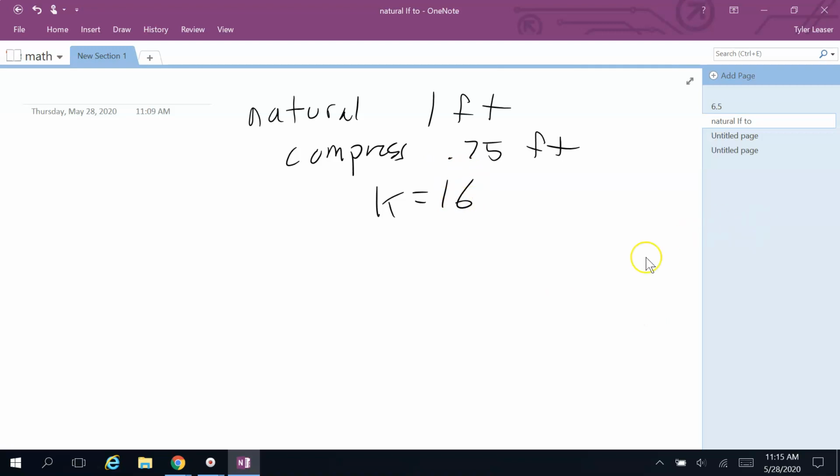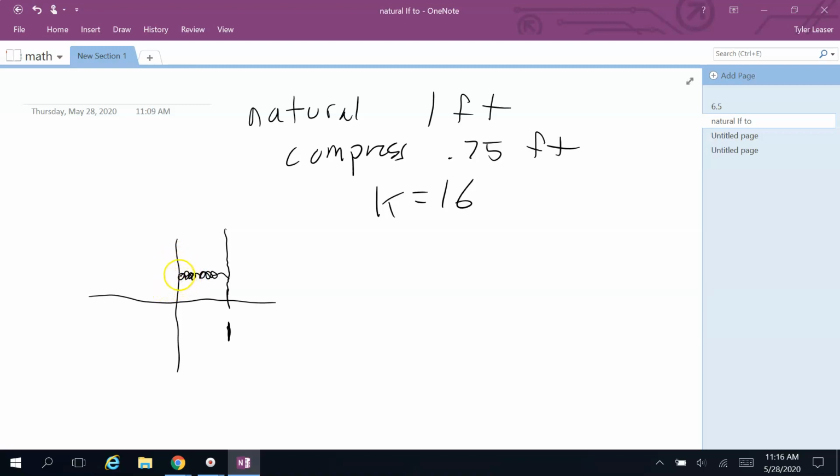Okay. You just have to be a little bit careful when doing questions like this, especially when it comes to setting this up. So let's think about our x and y axis here, and let's think about the spring. Usually the easiest way to do these questions is to have the spring's natural length end at the origin. So if we have a spring that has a natural length of 1 foot, we're going to go out to 1 foot, but this is going to be where the spring is anchored. It's going to be anchored here at 1, and then it's just going to stop here at 0, where this is the natural length.